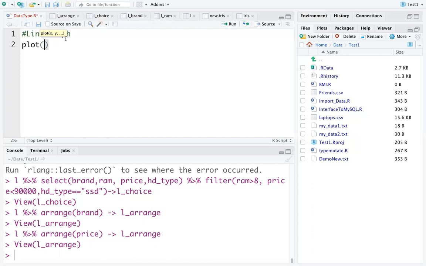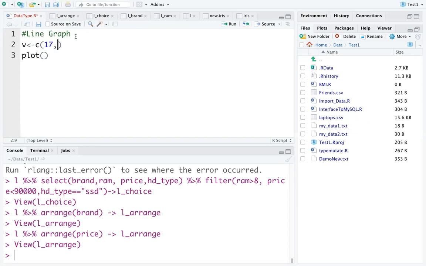Then main is another parameter in which we can give the title, and another parameter is called col, by which we can give colors to a particular line. Okay, so all those things are possible. Let's see them one by one. For the plot, I need a vector. So let's create a vector V with some values.